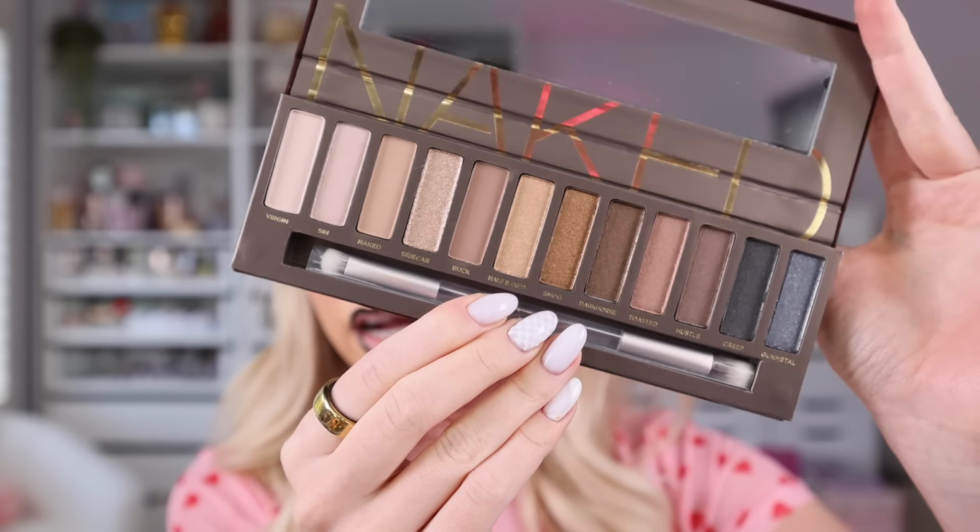Okay, the brows are filled, the eyes are primed. Now for our eyeshadow palette, this is not technically a TikTok viral palette yet, but it might be the most viral palette of all time. It's gonna make sense in a second. I got this package from Urban Decay, and they brought back the original Naked palette. The OG one. This was probably the first makeup palette I have ever bought. This is what the makeup gurus were using back in 2016. This was like a blueprint for every eyeshadow palette that's out there right now. Come on, how freaking iconic is that?